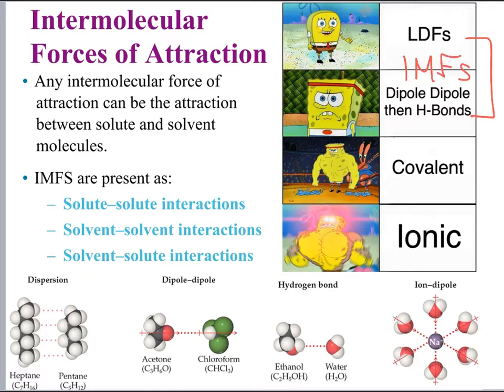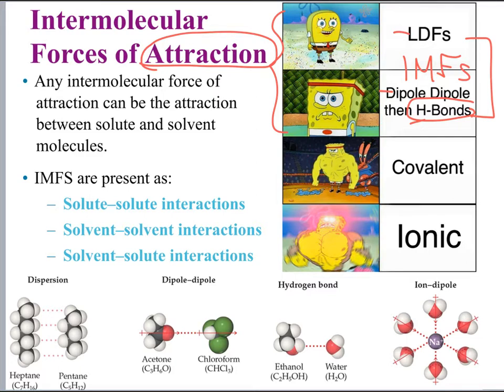We have LDFs, dipole-dipole, and then hydrogen bonds, right? These are all IMFs. IMFs are forces of attraction. They are not bonds. I know it's confusing because of how hydrogen bonds are named, but it's not an actual bond between atoms. These are attractions between molecules. So think of it like it's more meta, right? This is occurring between little units called molecules, not within actual bonds, okay? So don't confuse that for bonds.